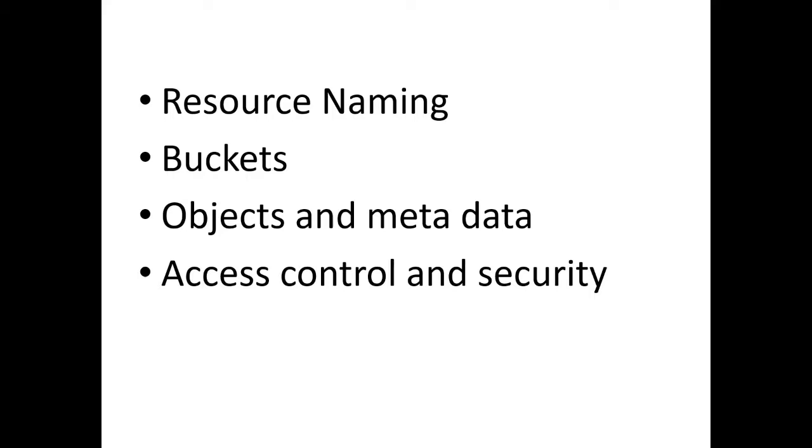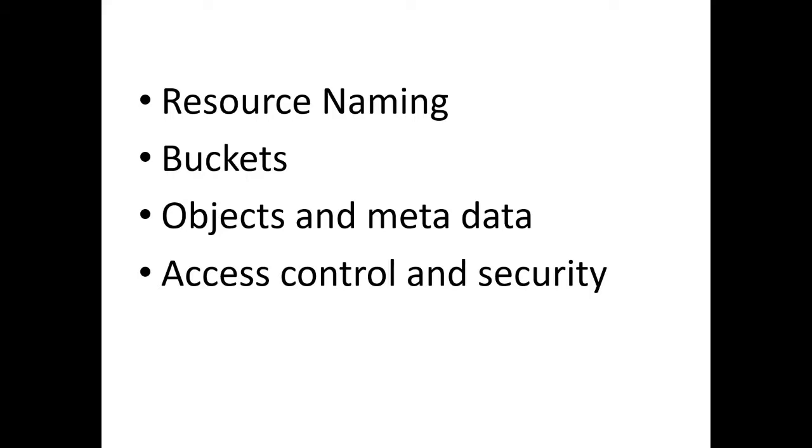When you create an object, you specify the key name, which uniquely identifies the object in the bucket. So the Amazon S3 data model is a flat structure. You create a bucket and the bucket stores the object. There is no hierarchy of sub-buckets or subfolders.